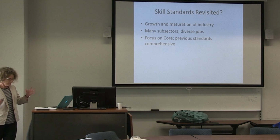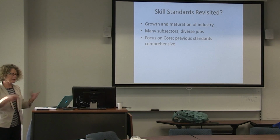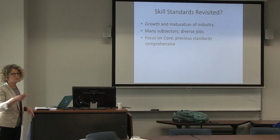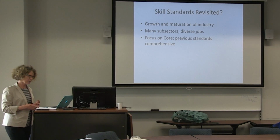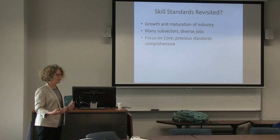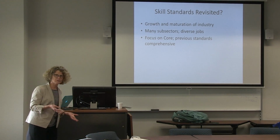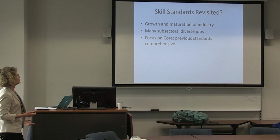As I mentioned before, the reason to focus on core is that there have been all these other efforts about skill standards, starting in 1994, and those are documented in the booklet. There's a timeline: 1994, 1995, EDC was involved, agriculture and bioscience skill standards, then the competency model, biomanufacturing, the Northeast Biomanufacturing Center has done their skill standards, BioLink has skill standards, the Washington State skill standards, which are divided into R&D and clinical and a bunch of other stuff.